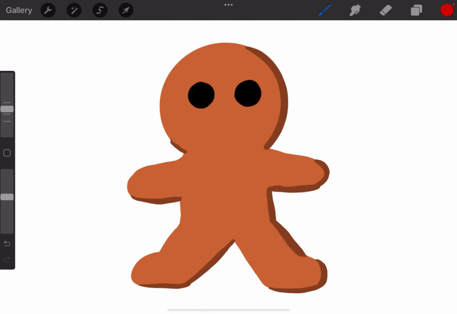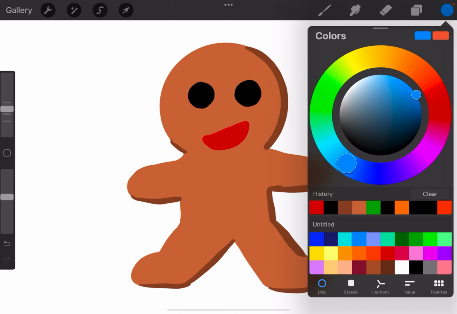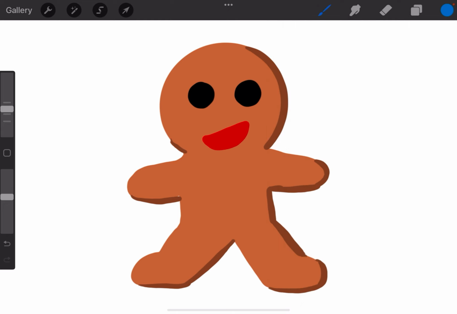And you can use whatever colors you want. And dress it up as much as you want. Now, I'm not going to fill in the entire cookie. I'm just going to do little details.